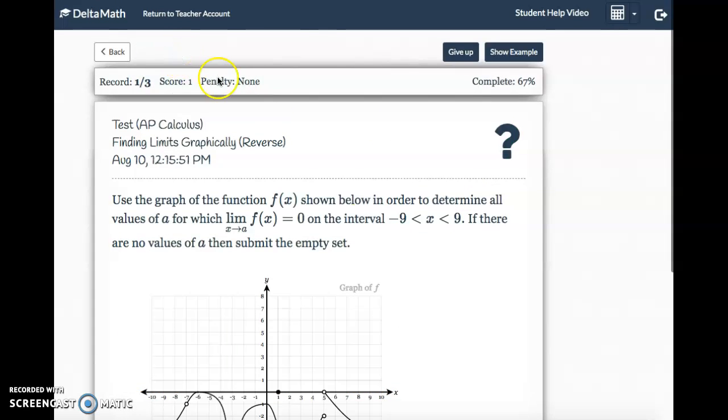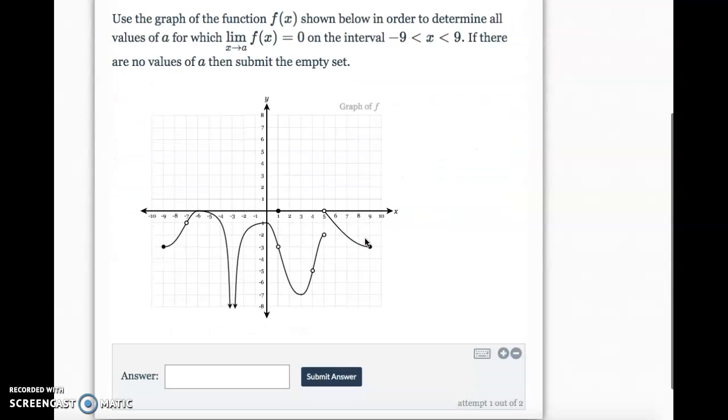All right, let's do one more. This one's a little bit tricky, so maybe I'll do 3 of them. So this one says the same thing. So it wants me to figure out where the limit of my function would be equal to 0. So where both my left and my right hand side of my limits would actually equal 0. So I'm following my graph. All right. As I approach negative 6, I get 0 from the left hand side. And as I approach negative 6 from the right hand side, I also get 0. So that's an option.